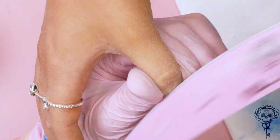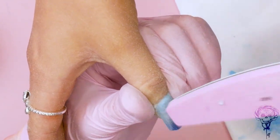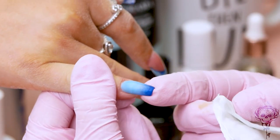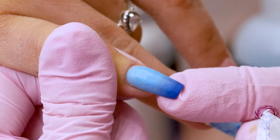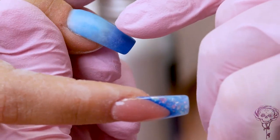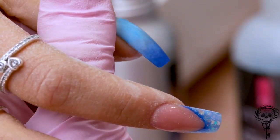So yeah, side walls, cuticle, free edge. And then we contour the top surface. It's such a difficult colour to blend. I mean, the little one's probably better than the thumb. You know, it looks like it's got a bit of a shadow in it. Yeah, it's just slightly little bit patchy. Do you know what I mean?